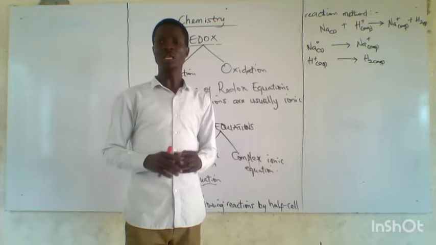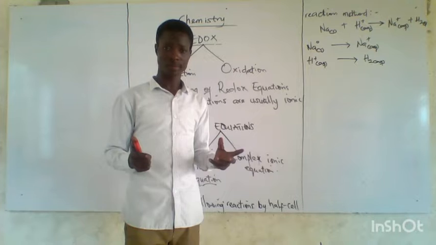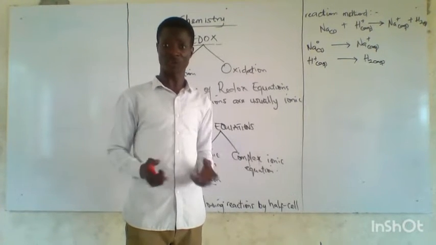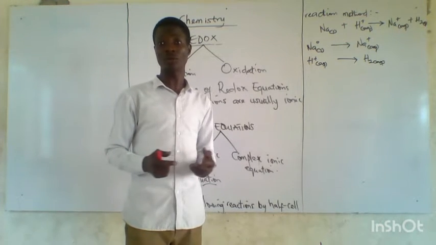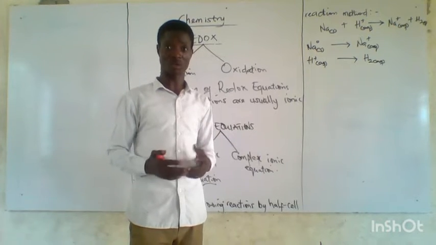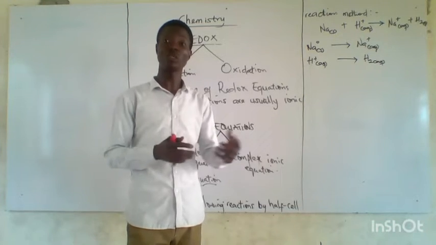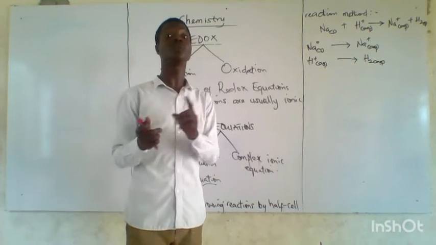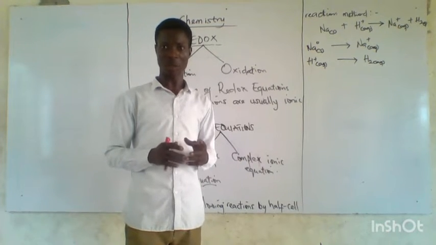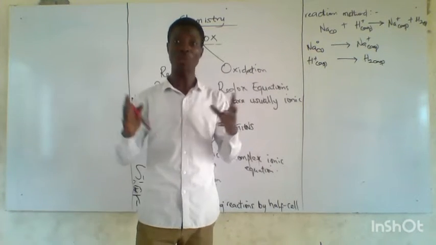Does that make sense? In the case that you are given a compound, let's assume you have FeSO4, that's iron sulfate for instance, and you have another compound that you are to use to do the half cell equations. What you just need to do is to separate the ion from the sulfate. That Fe, you have Fe2+ and SO4 2-. But we are not going there today. Does that make sense? We have not started picking questions. When you see questions, you know how to apply the knowledge.